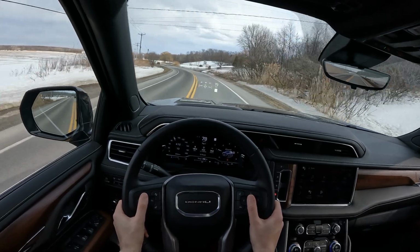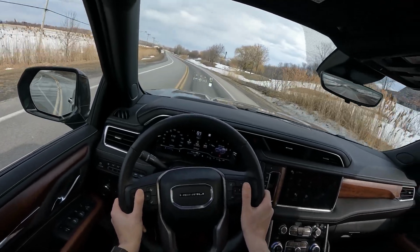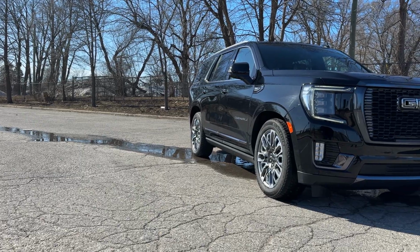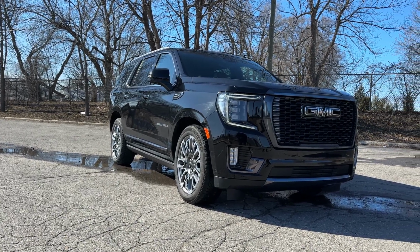If you do that, you've basically gone fast in a Yukon, because the fuel economy in this thing is not good. I have been driving for about 180 kilometers and I'm at 16.4. Almost exactly on par with the Wagoneer, and I didn't think that would happen. I thought GMC would be better than Jeep in that category, but it turns out these V8s just take what they take, and if you don't like it, you can shove it.